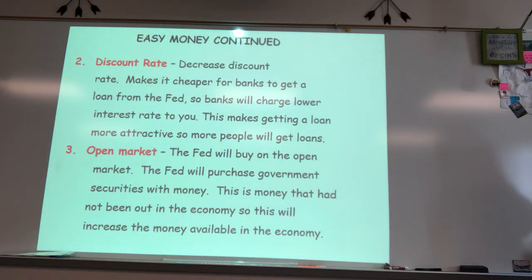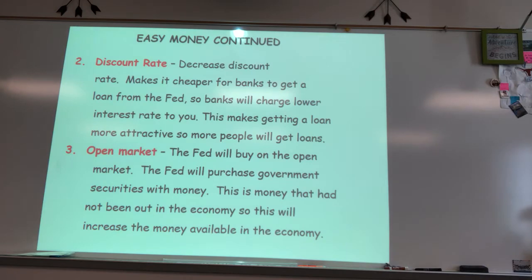The other thing is the discount rate. They're going to decrease it. They're going to make it cheaper for banks to get loans. And then in the open market operations, the government takes these bonds that you have, right? And they buy them. And what does that give you? More money. What has just happened to the money supply?